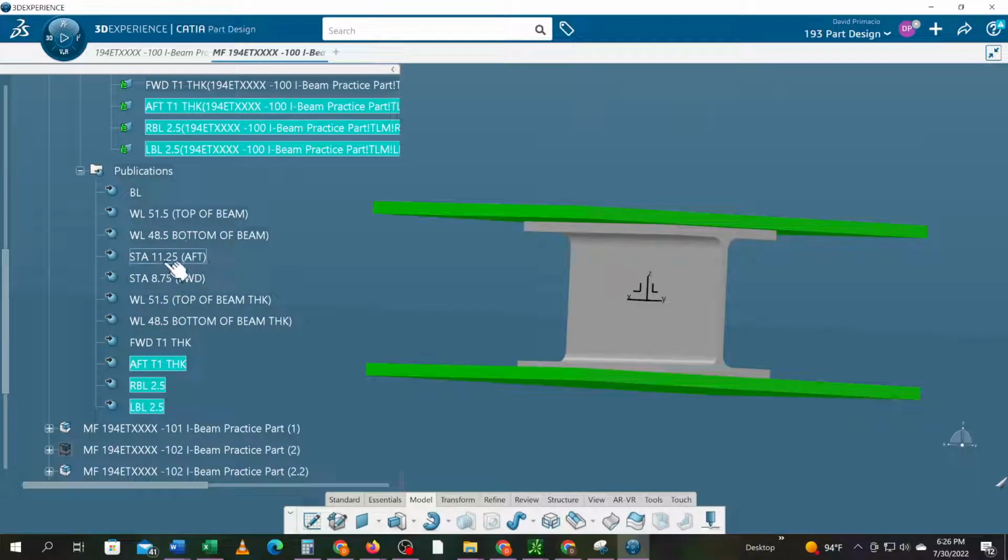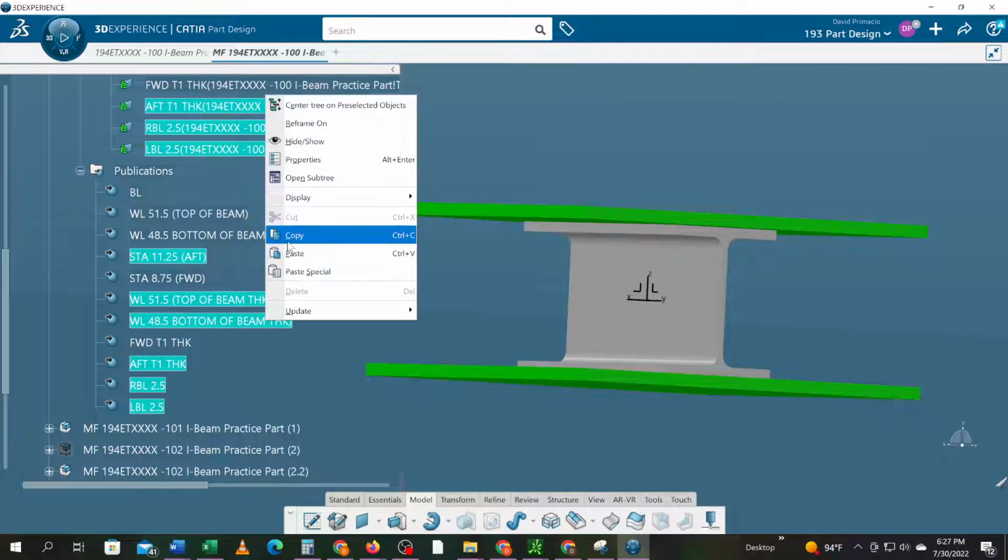All the aft stuff. Thickness. Waterline thicknesses. So 6 of them all together. Copy.